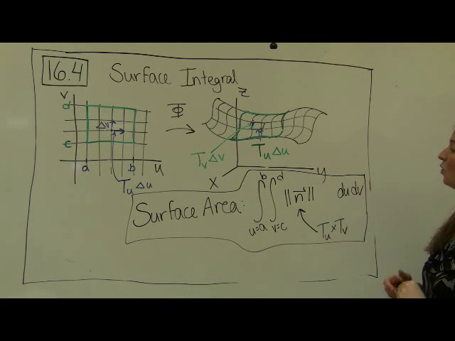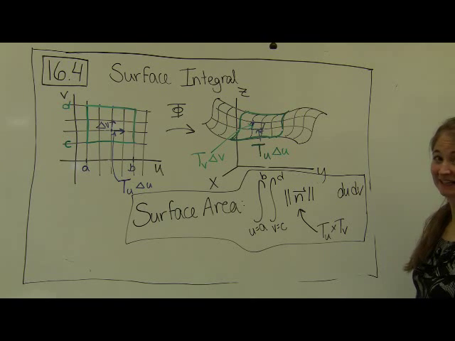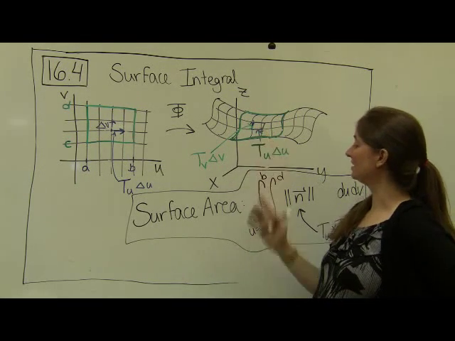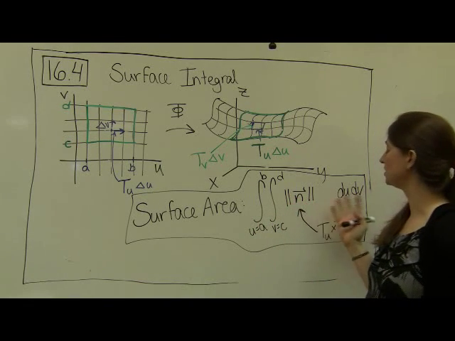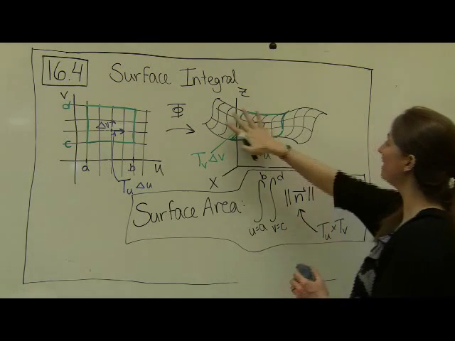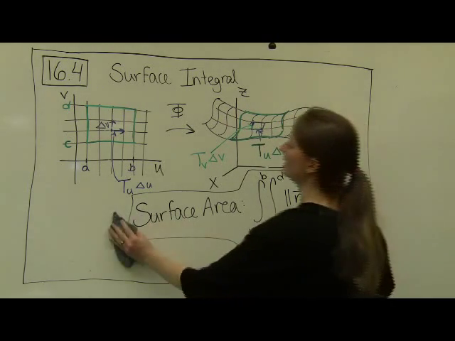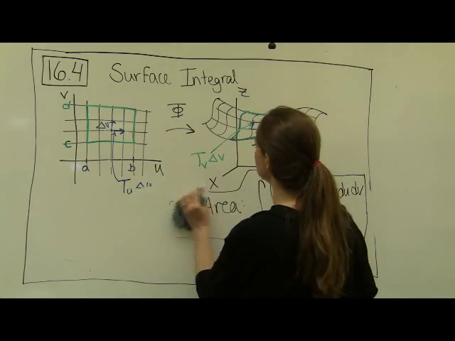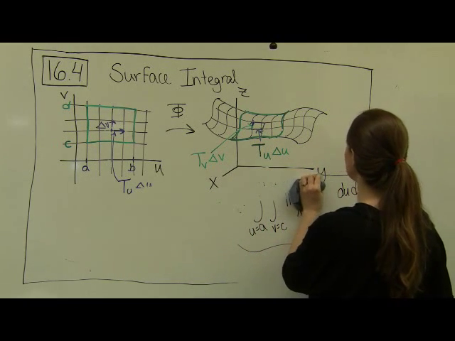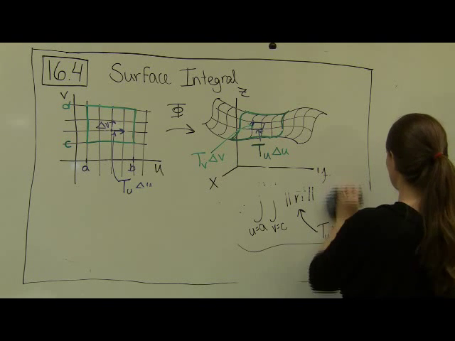I'm going to make it one step trickier. And the one step trickier is, let's say that instead of finding just the surface area, so this is just the surface area equation, let's say instead that everywhere along this magic carpet there's some particular density. So let's say that I'm given a density function, and instead of finding the surface area, I want to find the mass of the carpet.